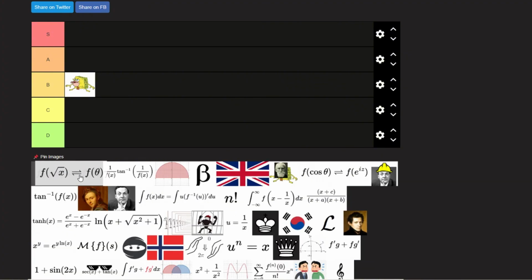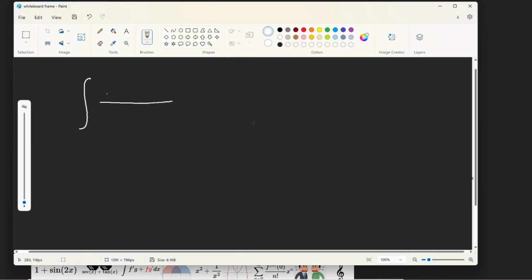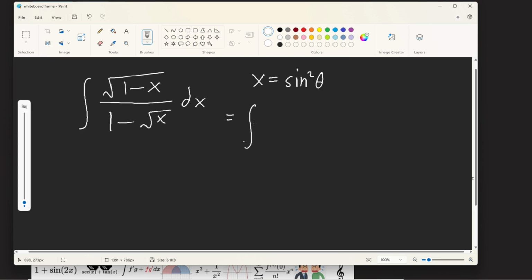I think this is advanced trig substitution. So good examples like this, 1 over square root of x. Yeah, that's a very good example, right? Advanced trig substitution, you would do more than just the sine, secant, or tangent theta. Here we would use sine squared theta, and that would help cancel out a lot of things. This would be cosine theta times, and then dx would be 2 sine theta cosine theta.